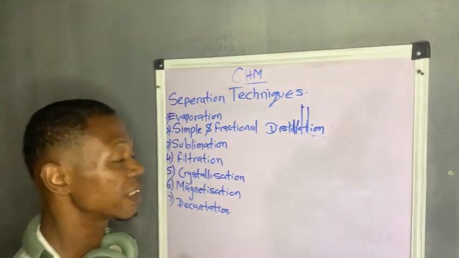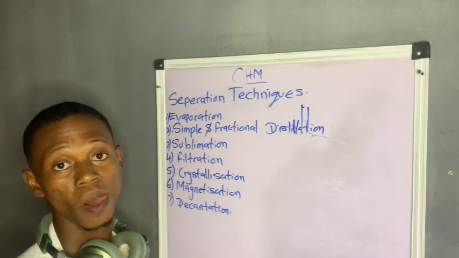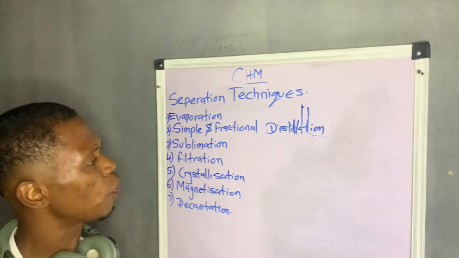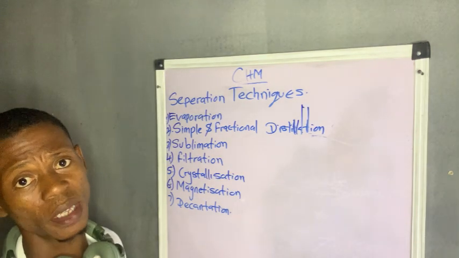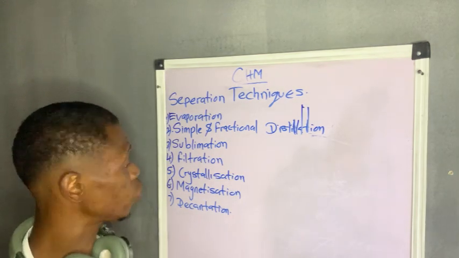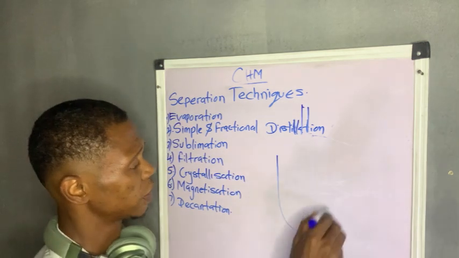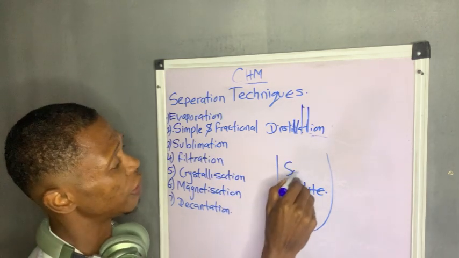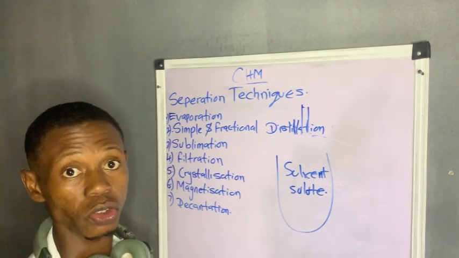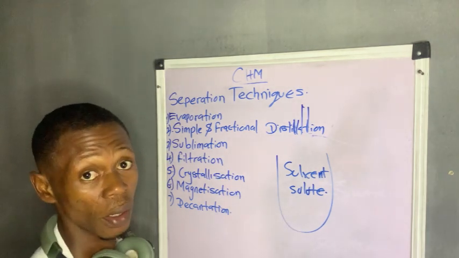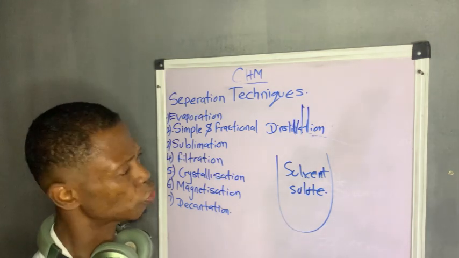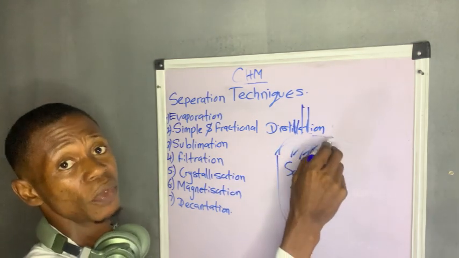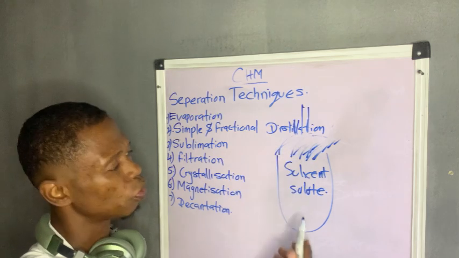Alright, for crystallization, it is the process of forming crystals. For example, when we have a solid inside a solvent, like a salt dissolved, what you do for crystallization is heat it first, so that some of the water molecules will evaporate. You understand? When they come out, only a few will remain.